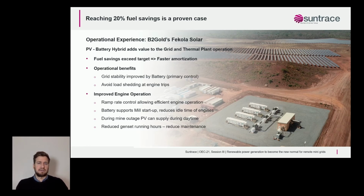It also takes care of keeping your engines in the comfort zone when it comes to ramp rates and sudden changes in the load. It also reduces the genset running hours, which again reduces the maintenance cost of your system. One side note: the battery system and the solar are in principle capable of taking over the power production and allowing you to switch off all engines, since it has a grid forming capability. But this can only be used during short periods, and of course when the sun is shining, considering that HFO needs to be kept in a hot condition.